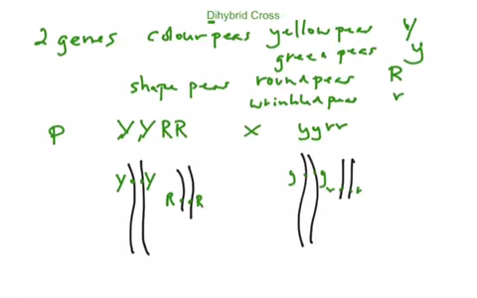What happens to each member of one homologous pair during meiosis, remember, because these separate into different gametes, doesn't influence what happens to the other pair. So let's just have a look at how this might work in practice. This chromosome carrying that allele could end up with that chromosome in a gamete, or this chromosome could end up with that chromosome in a gamete, or this chromosome could end up with this chromosome in a gamete, or this chromosome could end up with that chromosome in a gamete. So they are the four possible combinations of the chromosomes ending up together in the gametes, and likewise for this example here. So let's have a look at what that looks like.